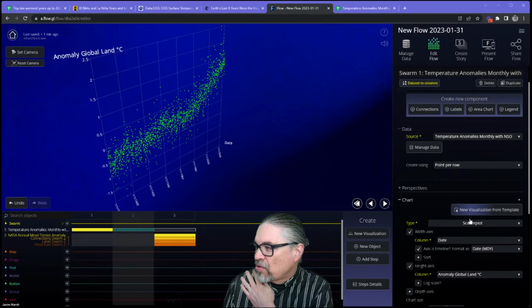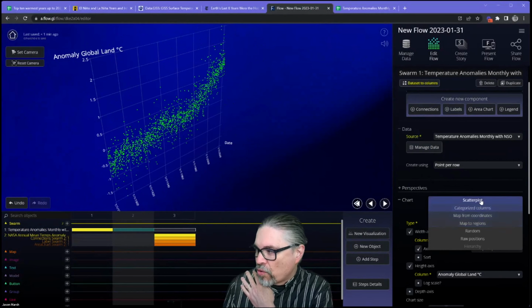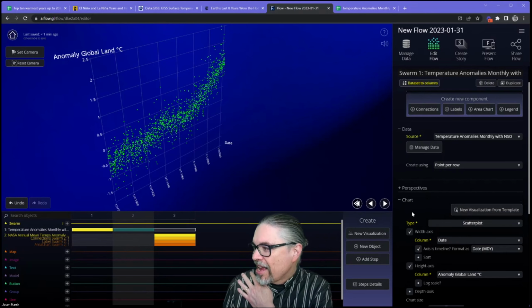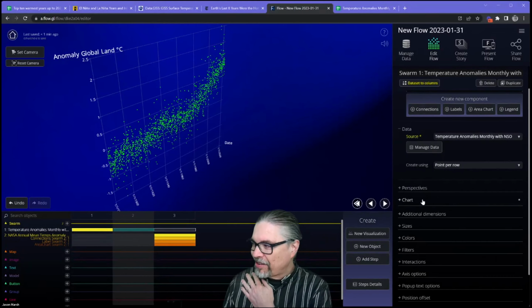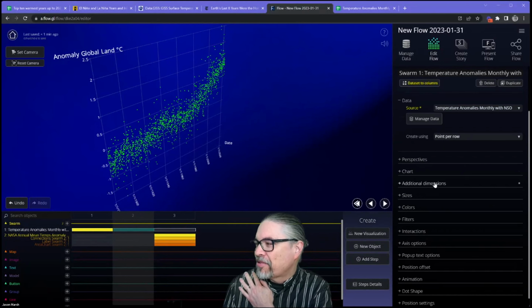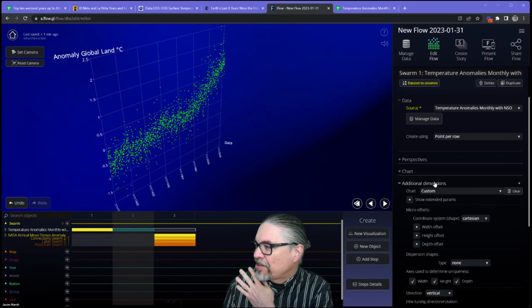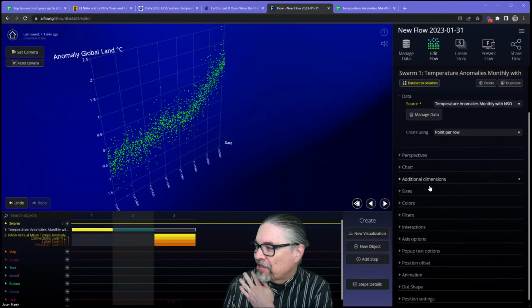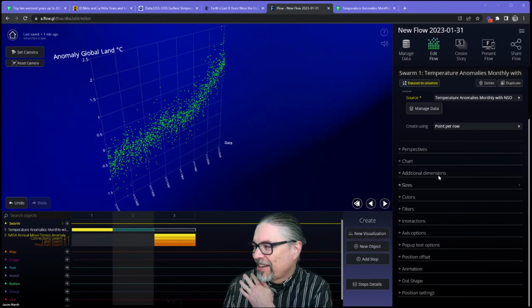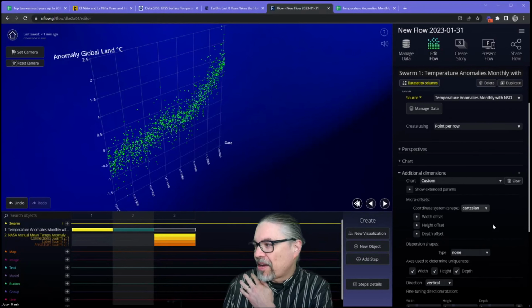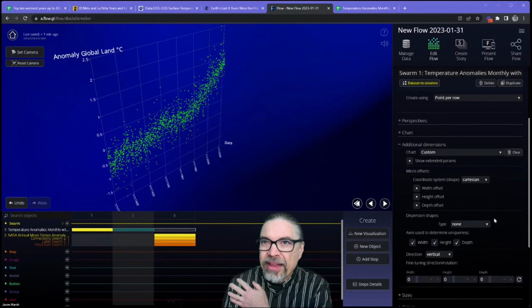There's the chart. We have a number of chart types. We've really only talked about scatterplot today, scatterplot and random, and we can go into more in another meeting where you talk about maps and some of our newer functionality. We have force-directed graphs if you're into network graphs. We have not talked about additional dimensions, kind of an advanced thing. Additional dimensions is a way to deal with the fact that sometimes your dots appear at the same point in space.